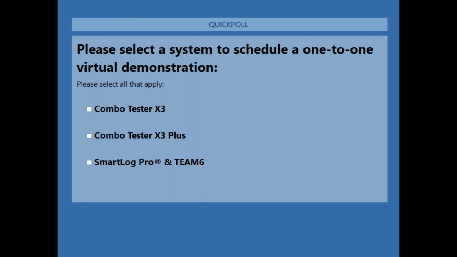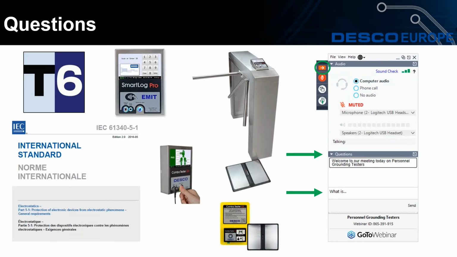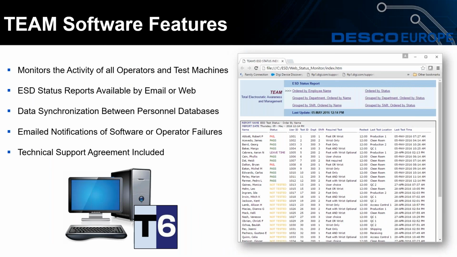Actually, we're going to close the poll now so that we can see that on the screen. On the right hand side, you've got a list of users, and you might just be able to make out that one of the headings is department. This is dummy data for our presentation, but the departments listed are 100, 200, 300. Equally, this could be test, sub-assembly, or final assembly, different departments within your facility, so that you can easily break down the test results and see the information that's pertinent to you. So that's the power of a software-driven solution versus a paper-driven solution, and that's how it will save money for yourselves if you implement it.